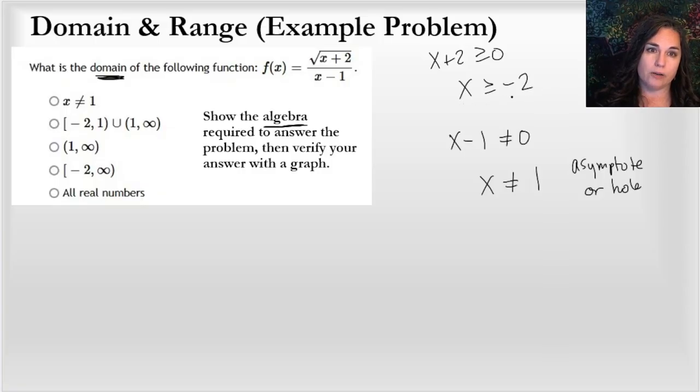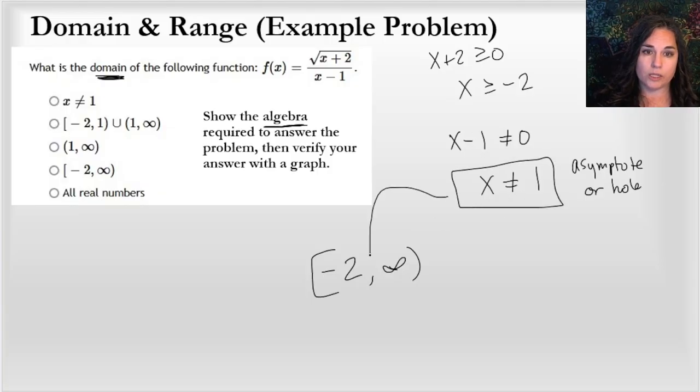I can have a range of values here, right? x is greater than or equal to negative 2, which seems like I might be able to go from negative 2 to infinity like that, right? But what happens is it cannot equal 1, and 1 is within the middle of that range of values, right? Do you see which answer you want here? Do you want to select one right now?